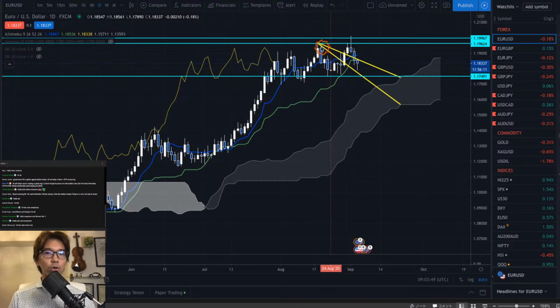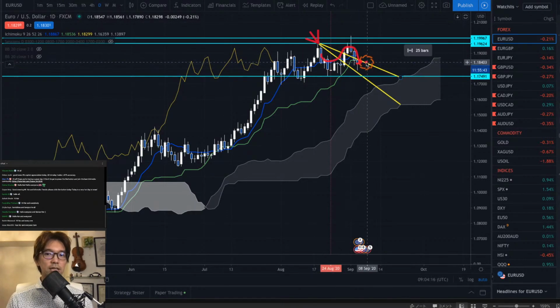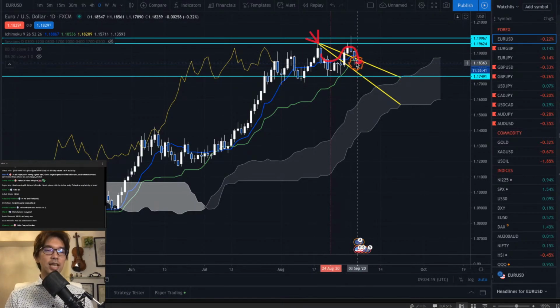You draw these 2 lines, and these are the forecast lines. When I saw the high here on this day, I put these forecast lines. This was on the 18th of August. I drew these 2 lines and I just kept watching the market. Initially, it looked like the price broke the forecast lines upwards, but now it's retracing backwards, and now into these forecast lines. The price is exactly in between these forecast lines.